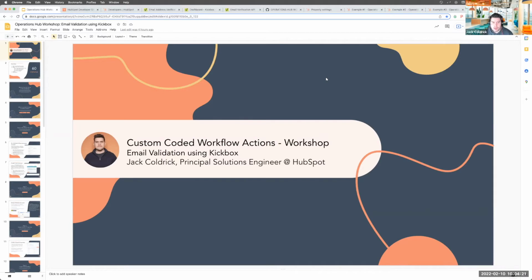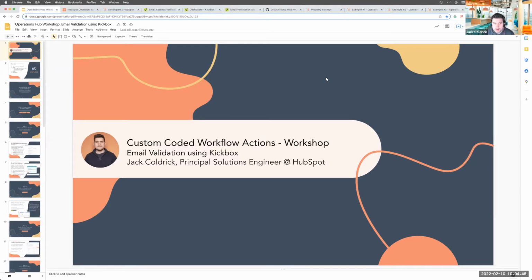They focus on reducing data silos, so using our data sync tool to connect various systems to HubSpot and ensure that your team has the most up-to-date data possible. It also focuses on keeping that data clean and well formatted, and that's done using our automation tool. So we have data formatting built in, but we also have custom coded workflow actions for more advanced business processes that you may want to build.